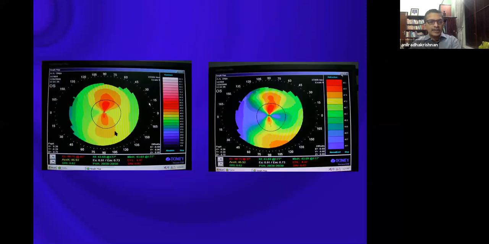So this patient, can you see the slide here? Yes, sir. So this patient has an absolute scale like this. This is almost a symmetric bow tie pattern. While in a normalized scale, you can see multiple colors. You can see that this part of the cornea is quite flat, corresponding to something like 40.1. And this is corresponding to something like 45 or 46. So this is the difference. You see a difference in the colors. That is why it is not a great idea to look at the normalized scale.